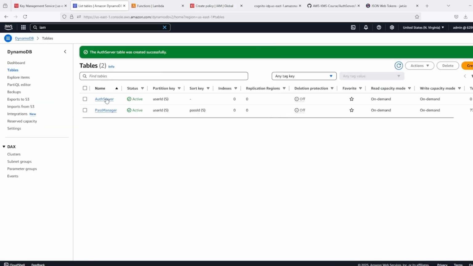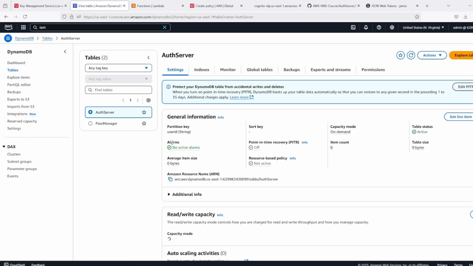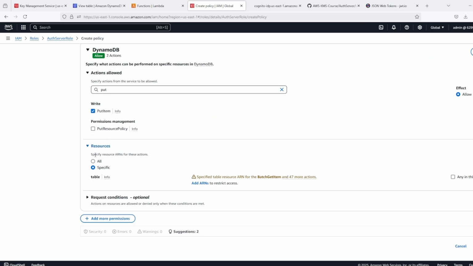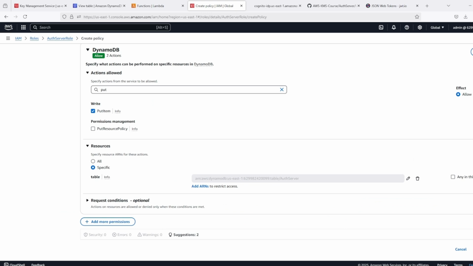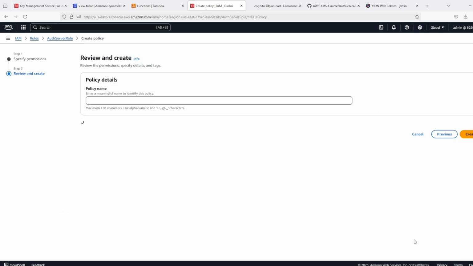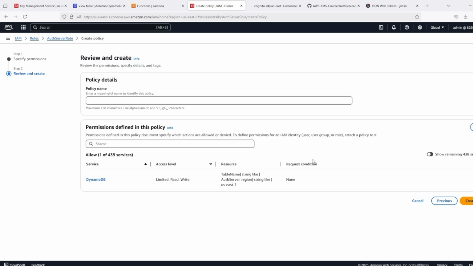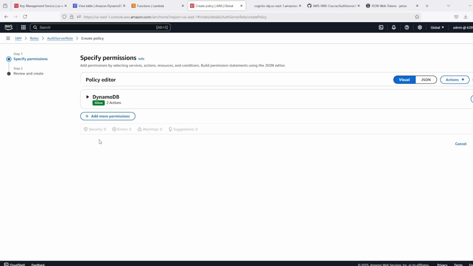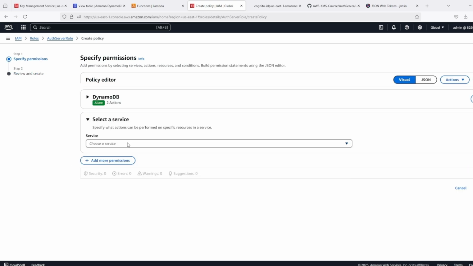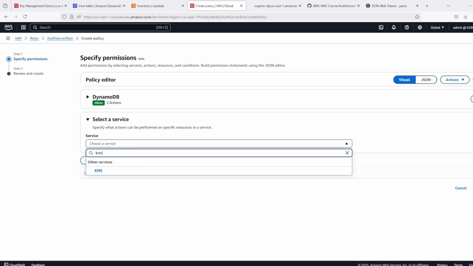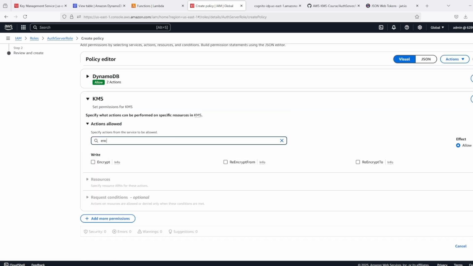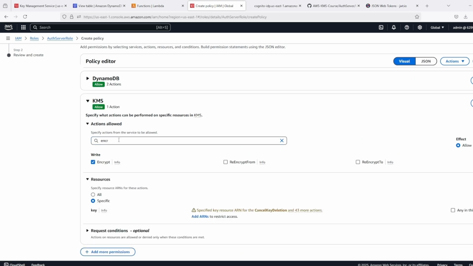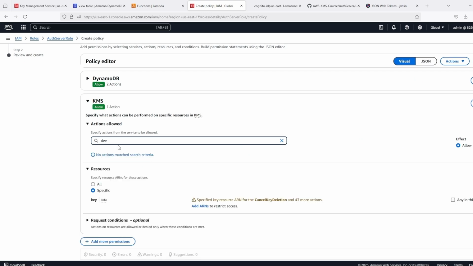We want it for this table, the auth server table. So I will copy the ARN and add it here. Next, or previous only, let's add one more permission, and this permission will be for KMS. For the symmetric key, we need encrypt and decrypt. So encrypt and decrypt.